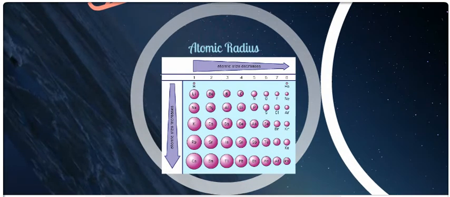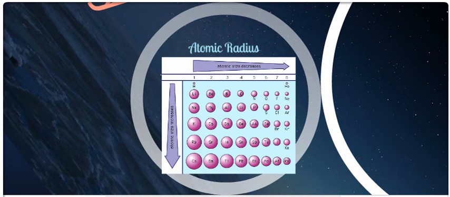The first trend we'll talk about is atomic radius. As you move from left to right across the periodic table, atomic radius decreases. This is because the effective nuclear charge, Z-eff, is increasing — there are more protons in the nucleus pulling those electrons closer and closer towards the nucleus. Note that transition metals typically play by the rules of a trend with a lot of variation, so for most of this discussion I will not discuss transition metals.